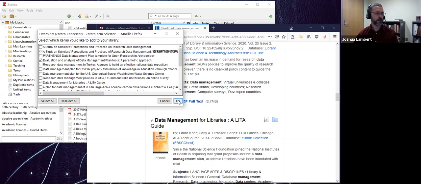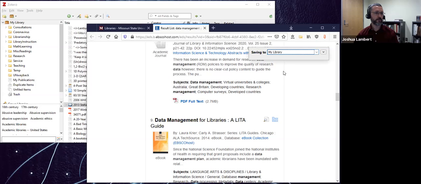I'll hit OK. And when I do this, it will pop up a box here, and it says it's saving to my library, which is in Zotero. Actually, I don't want it to save to that library. I meant to save it to temporary, but I'll have to do that after the fact. Takes a little while sometimes. So it's saving 1, 2. Okay, and one of them, it got an error. And sometimes that happens.